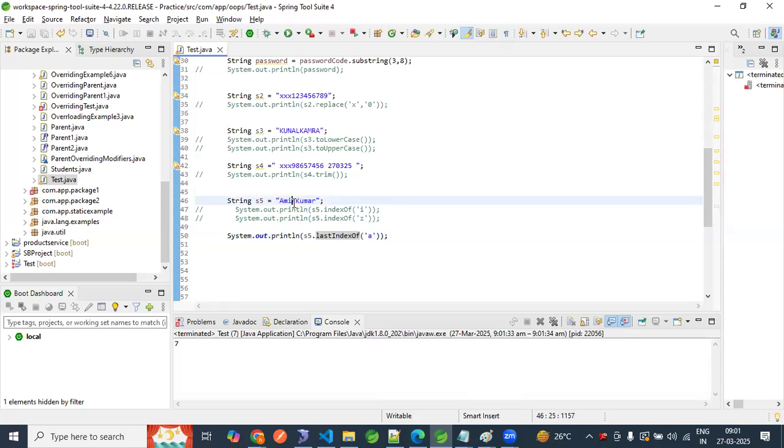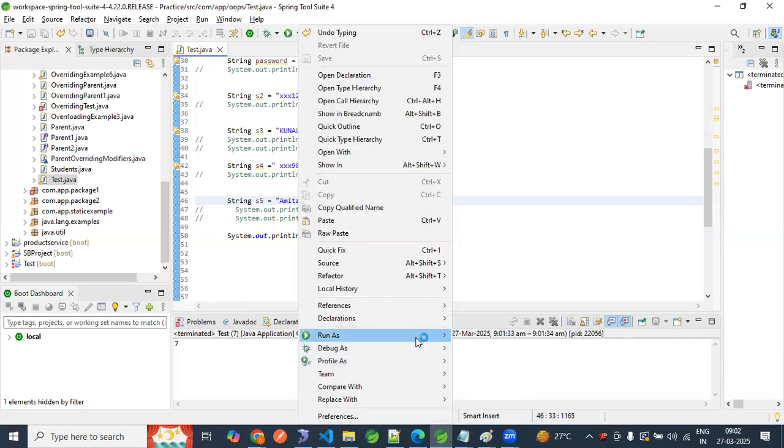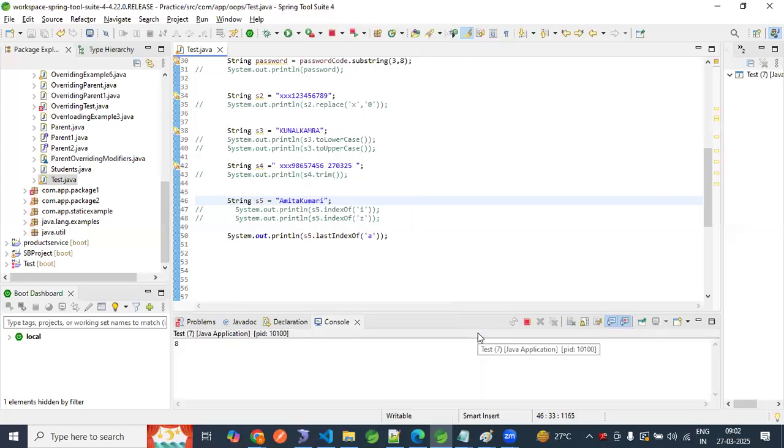Let me add one more A. I will make it Amita Kumari instead of Amit Kumar. Amita is also a good name, right? Now try to observe. How many times is A there? 1, 2, 3. If you have confusion about uppercase and lowercase, that's why I added one more small a.